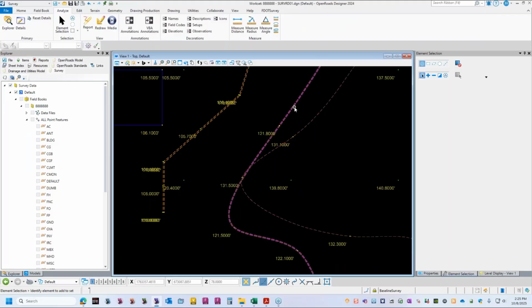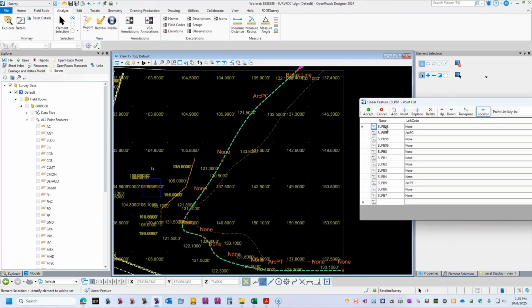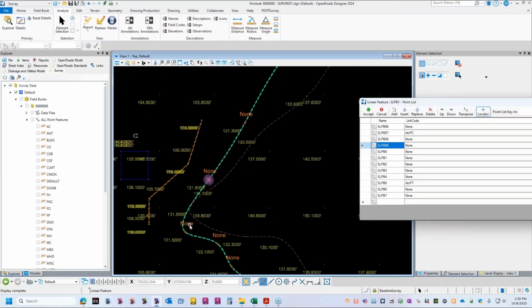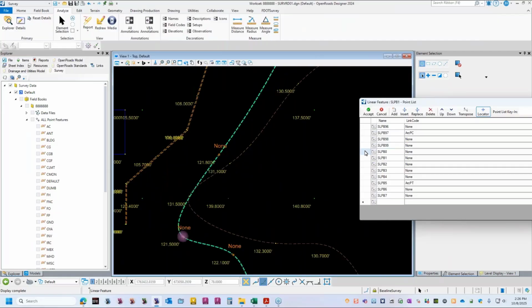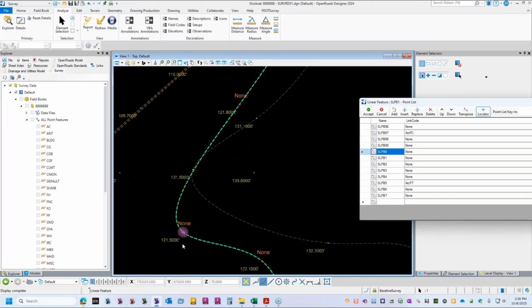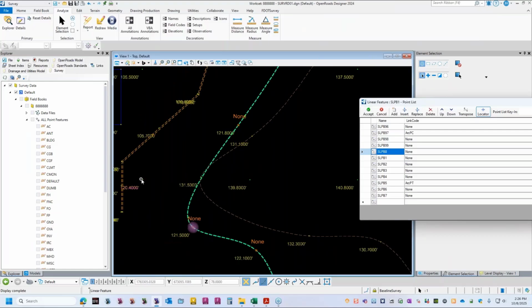So what appears to happen here, and that's exactly what is happening, is we're missing a point that should be in this chain. So if I select this chain and I go back to my manage point list again, as I go down through it, you'll see the selector go down. There's down to SLP B99. The next point is down here. We don't want that point. It's SLP B8. We want to put them in between that point. So we want to put this point in between. So let me go back up to SLP B99. Insert.